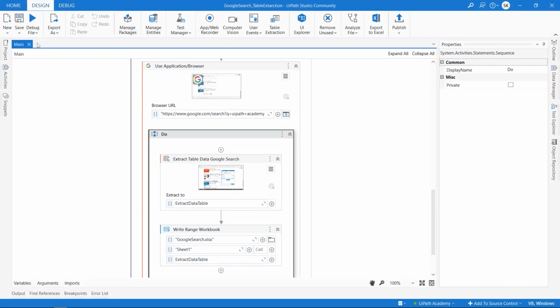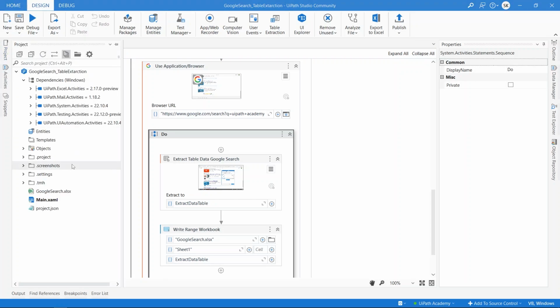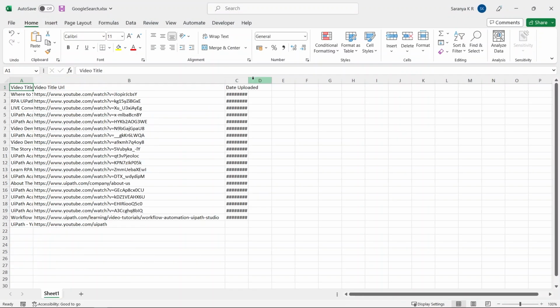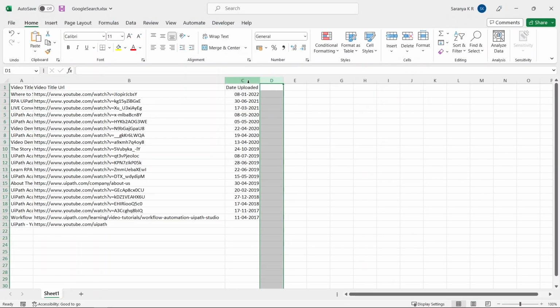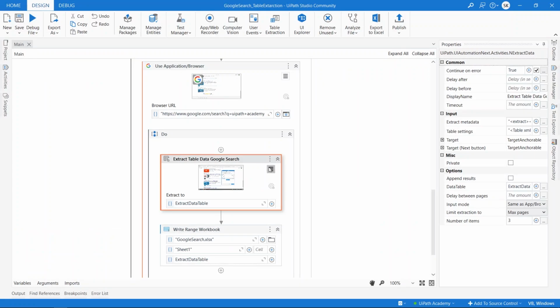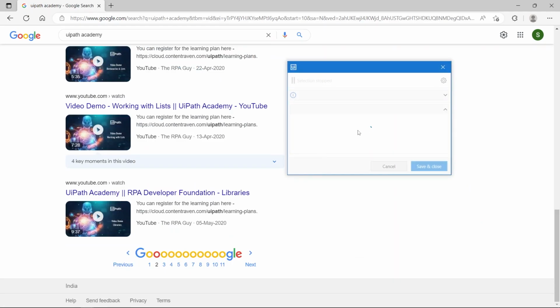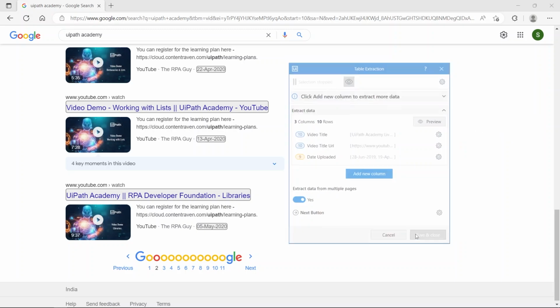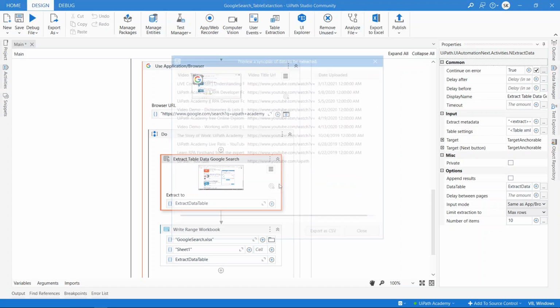Our process ran successfully. Let's open the Excel workbook from the project panel and see the details of the extracted data. It's extracted the correct data and it's sorted the data by date. Great! It's important to know that we can edit the extraction by clicking on the Edit Extraction option from the activity. We can completely change our extraction by clicking the Extract Data wizard. Let's change the limit. We'll click the Setting option and change it to 10 rows. We can test our extraction for the current page that we're in by clicking the Test Extraction option.